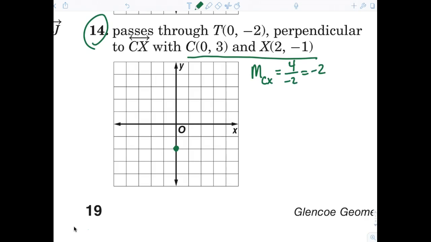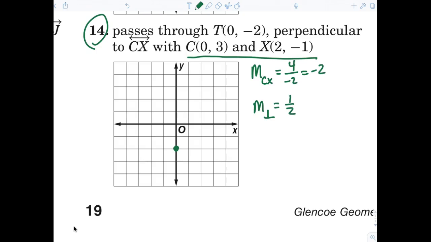Now just hear me out. All I'm asking you to do is find the slope of CX. Anybody having trouble with finding the slope of CX? Now, I'm going to draw it out so you can see it, a better visual, but please just watch and see what I'm saying. So I have the slope of CX. Now, I want it to be perpendicular. So the slope of the perpendicular would be what? 1/2. Does anybody have any problems with the slope of the perpendicular being 1/2? Because you just do the opposite. The reciprocal, exactly. So it'd be 1/2.